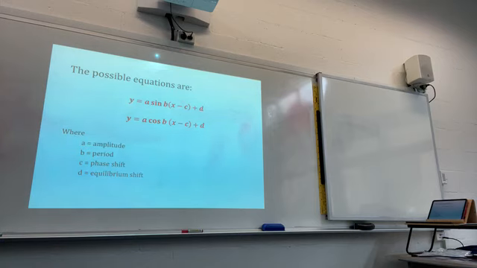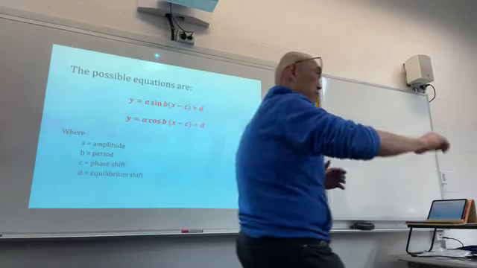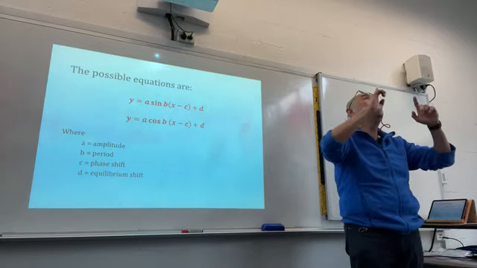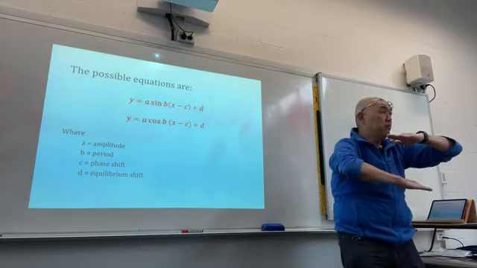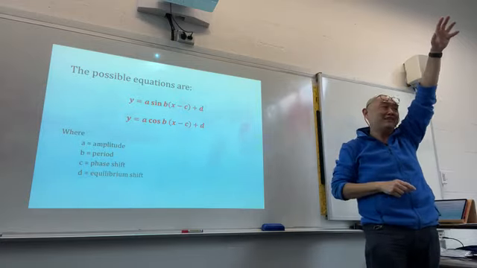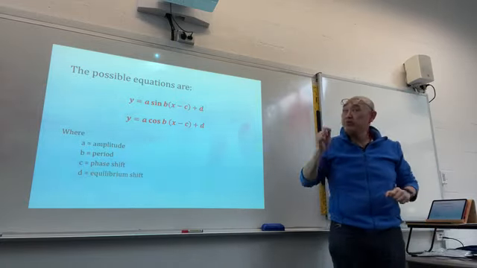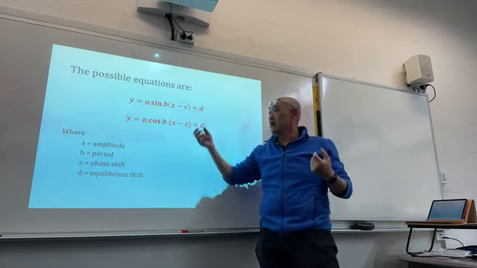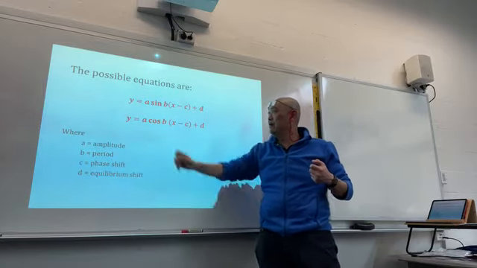Phase shift. Remember, I said sine, if you shift it by 90 degrees, it will become cos. Or cos shifted by 90 degrees, it will become sine. So that's a phase shift. And then equilibrium shift, where the equilibrium is going up and down. So for example, if you use the ground as point 0. But if you think about a Ferris wheel, moving up, the equilibrium is moved from 0 to a certain point, the center of the Ferris wheel. Alright, I'll use a Ferris wheel as an example a little bit later. So you must know A, B, C, and D. Back to your basics. Alright, you start with your period, and then the phase shift, and then A and D.